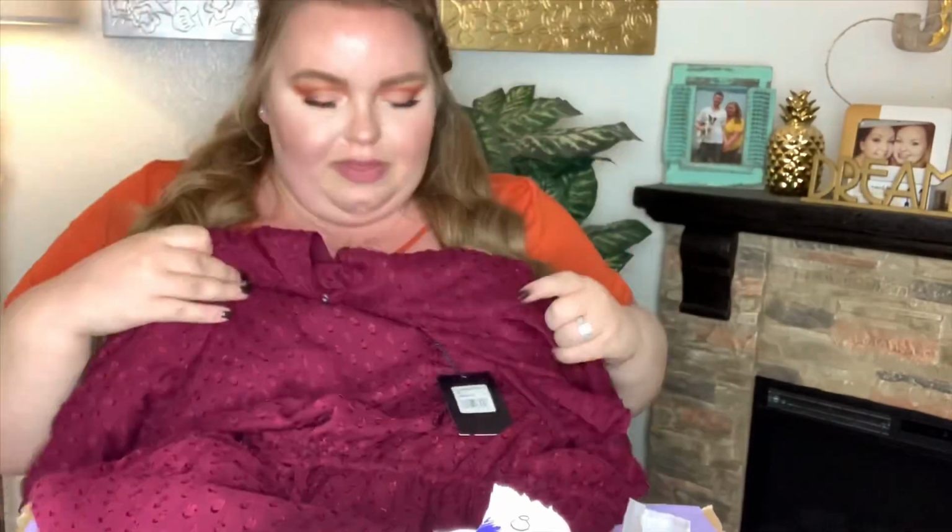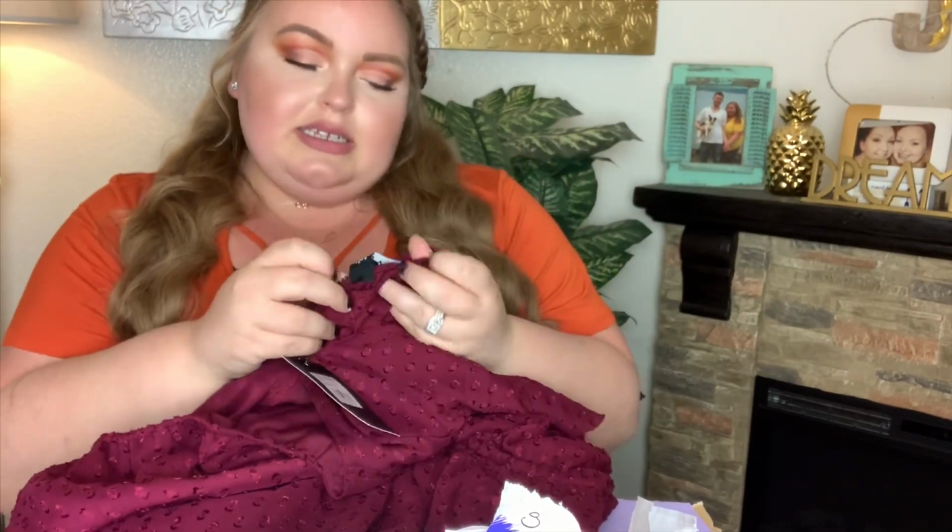Let's see, what is this? Oh, I think this might be a dress. Yes, it's a dress. Oh, this will be cute, I think. I love the gather under the bust already. The color is great, so already I'm excited about this. And this is from the brand Essentials by ABS. And it is $469, so I'm excited to see that.